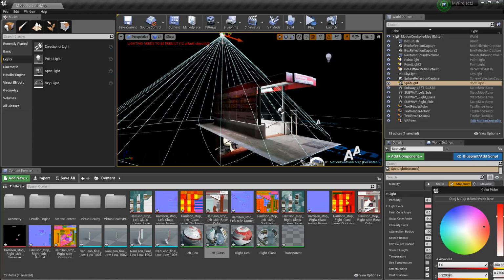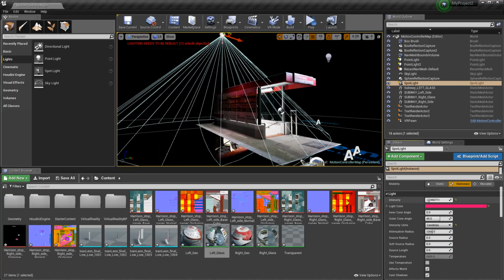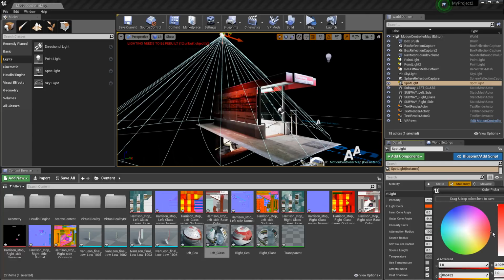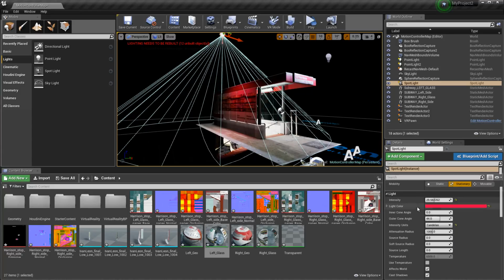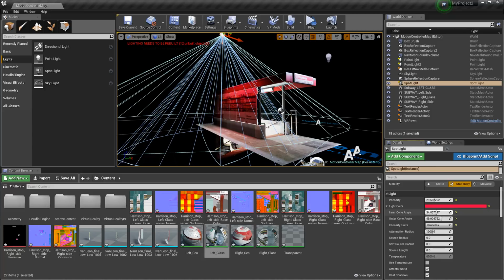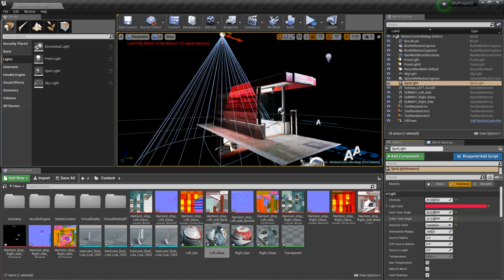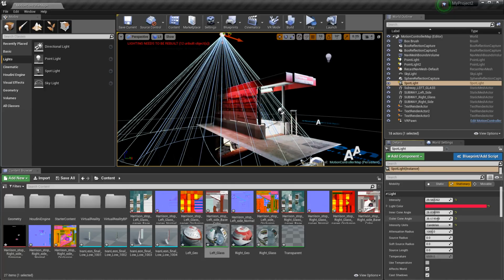And let's bring up the saturation really big there. And then of course you got the intensity. I can bring the intensity up, so it looks a little, let's go with, there we go. And you got your inner cone falloff. You have your outer cone falloff, like that, and then your falloff radius here, which is really cool.